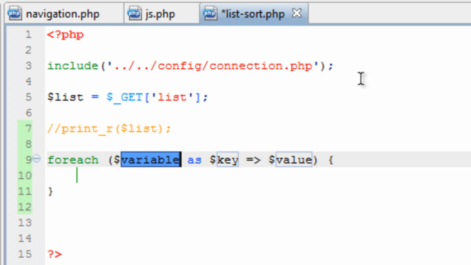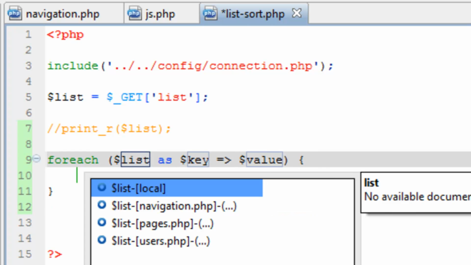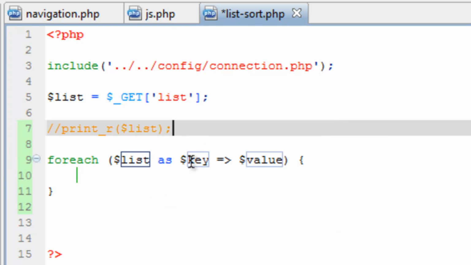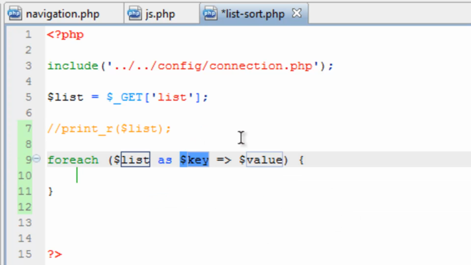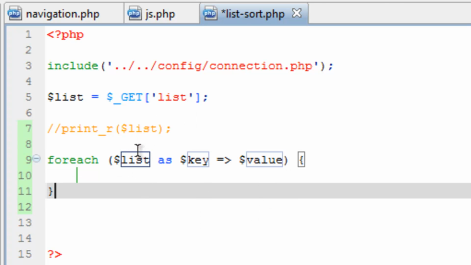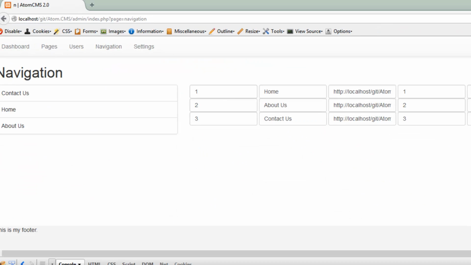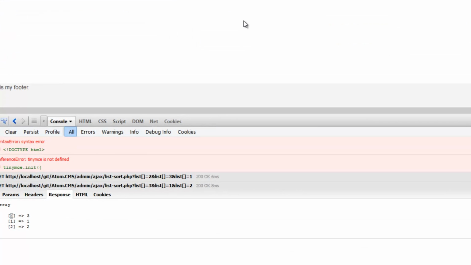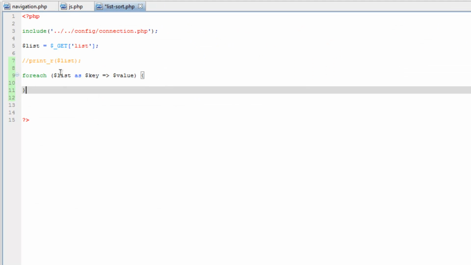This is kind of the basic setup of it. We send it the array, which in this case is going to be the list. And then this is just defining the name of the variables that we're going to use in here. In our case, we have 3 items, so this loop is actually going to run 3 times.